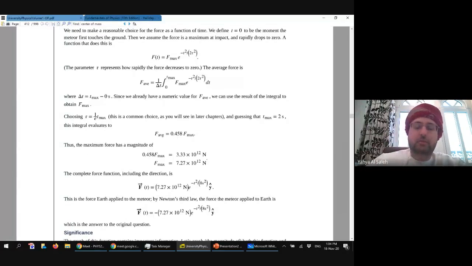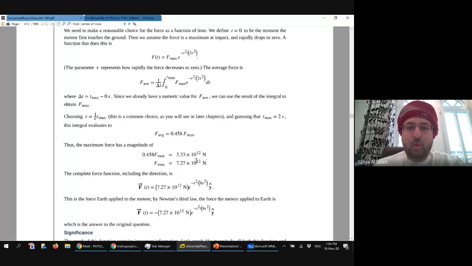Now, this bit is rather complicated. They introduce an exponential function, which is something you haven't done yet if you haven't done differential equations or calculus 1. We haven't finished calc 1. So I'm going to leave this bit out. You can go over it on your own time if you want.